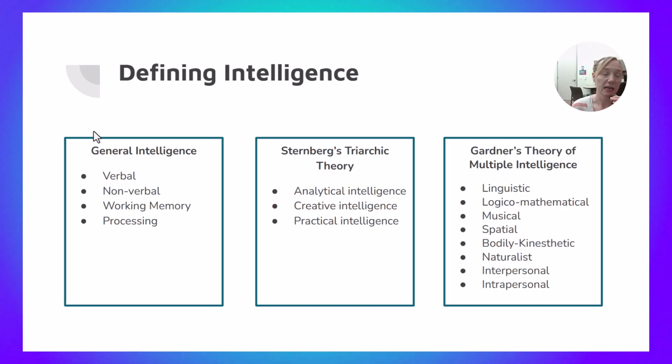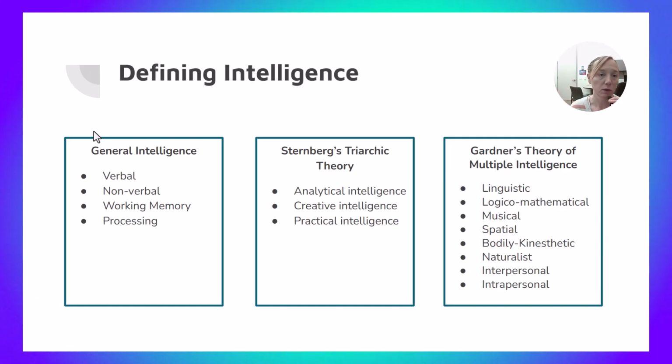Naturalists are people who understand nature and are very connected to that, understand different types of trees, understand how to grow things, are connected to being outside. Maybe geologists might be another example of that as well. Interpersonal skills would be somebody who understands relationships with other people, other people's moods. Intrapersonal would be understanding of self, really understanding how you feel.